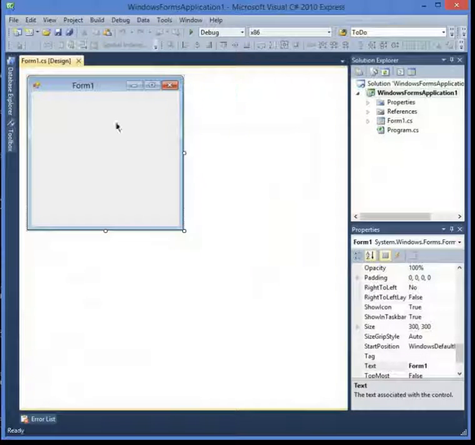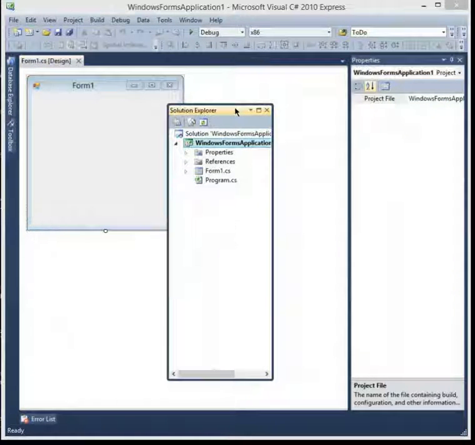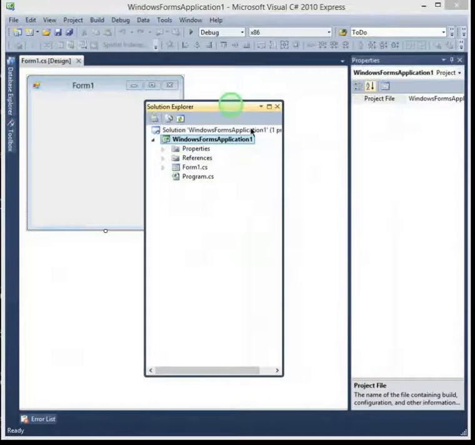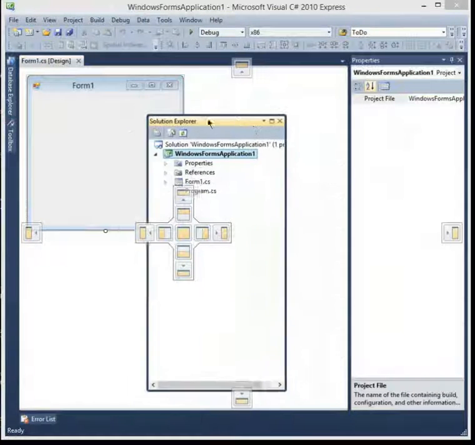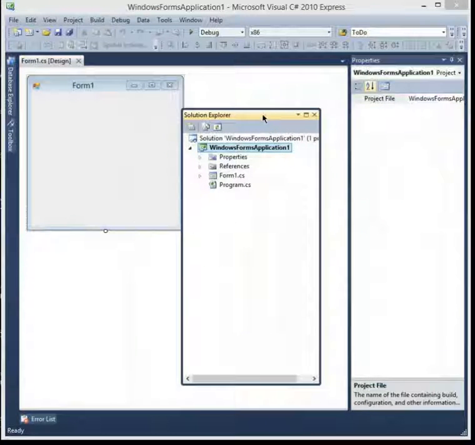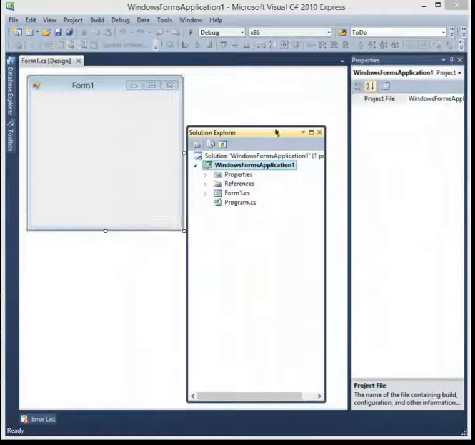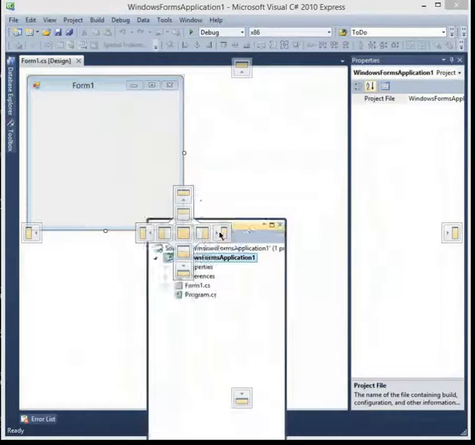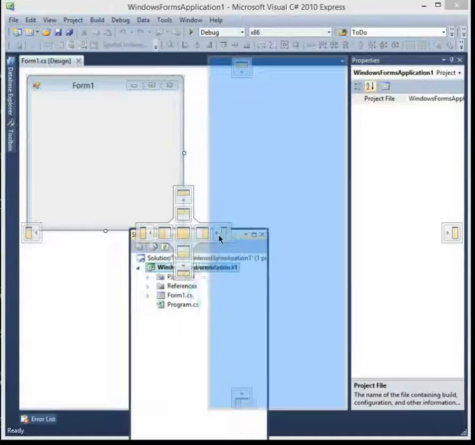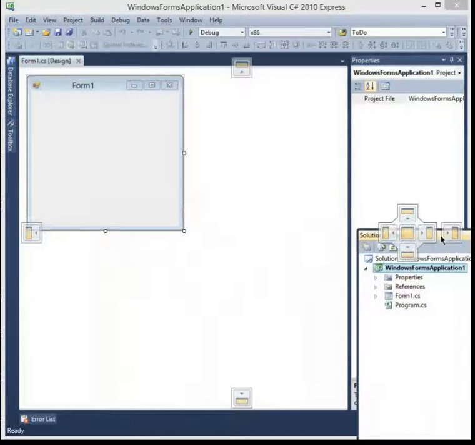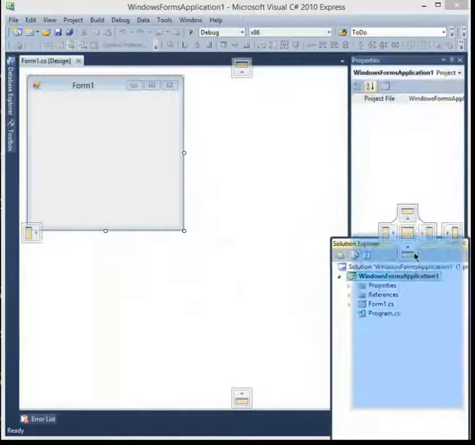A lot of times what happens is these panels get undocked for whatever reason, accident or whatever, and you're not sure how to get it docked again. If you click on this bar right here, this yellowish bar, you'll see these little things pop up. I'm not sure what they're called, but you see these arrows here. This tells you where to dock it.